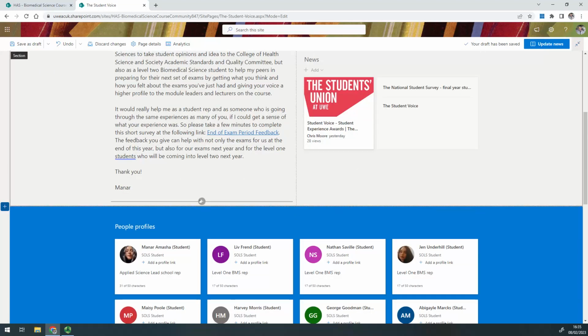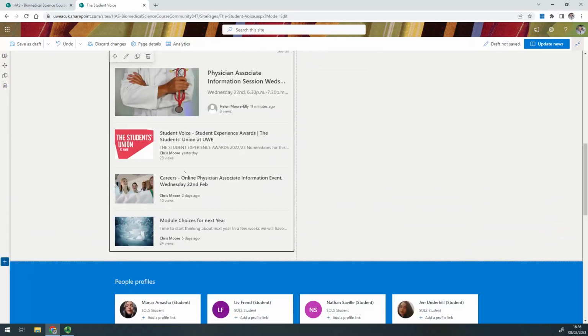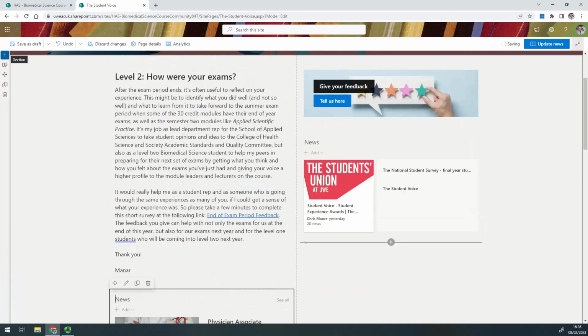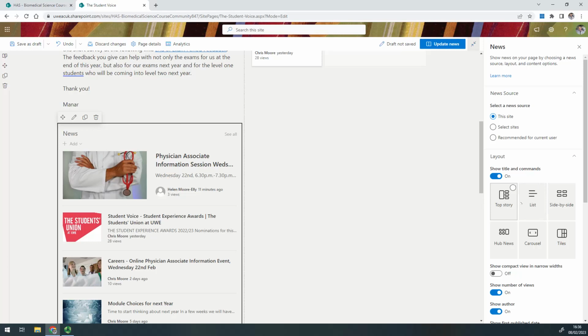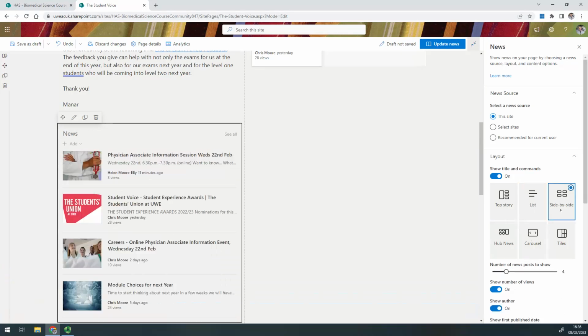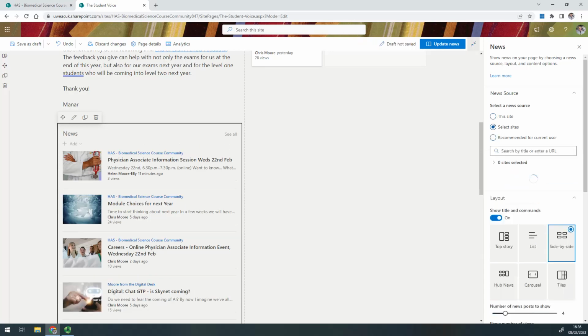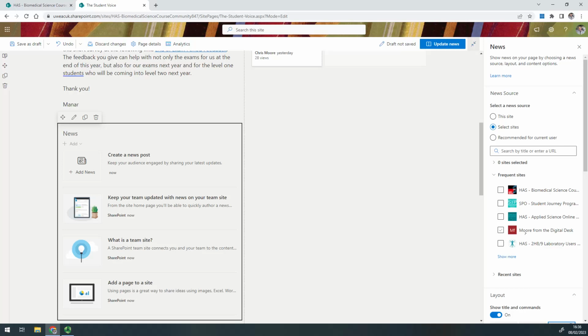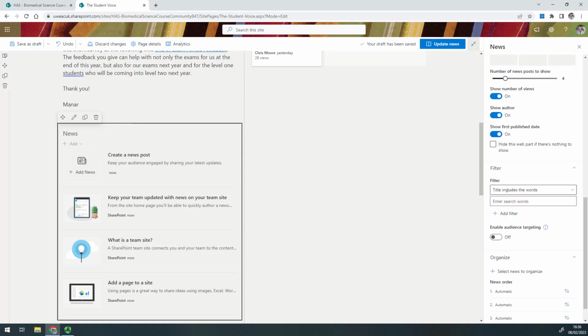You can add as many items as you like, and if we add a news bulletin there, that again pulls in all the same news as here. It's just a slightly different visual. You can edit the web part, and the web part gives you different options for how you might show people the news. You can do it from this site specifically. You can have it be personal to the user if it's for a personal feed. You can select sites that you are a member of and pull in news items from there. And you can filter based on things.